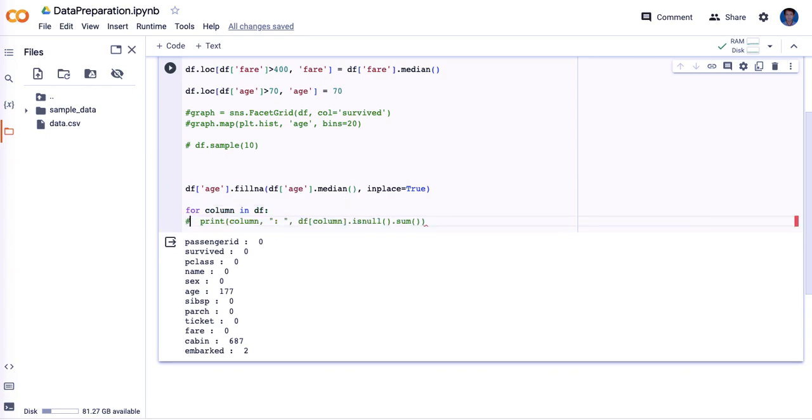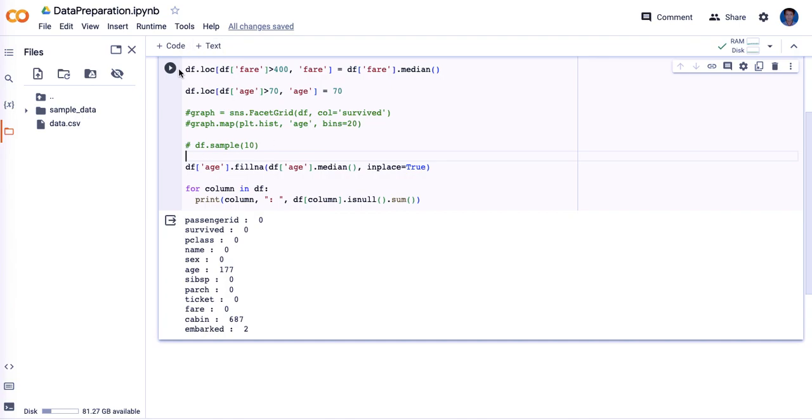Let's execute this. Now we can clearly see the age column has no null values. All the null values were replaced by the median value for the column age. Now our next challenge is the embarked column.